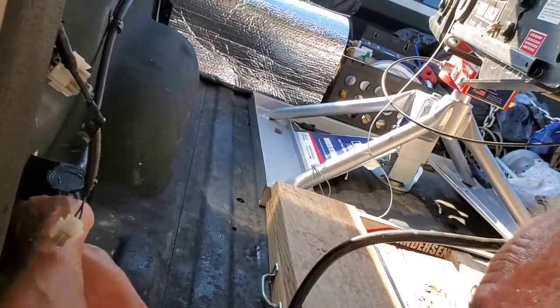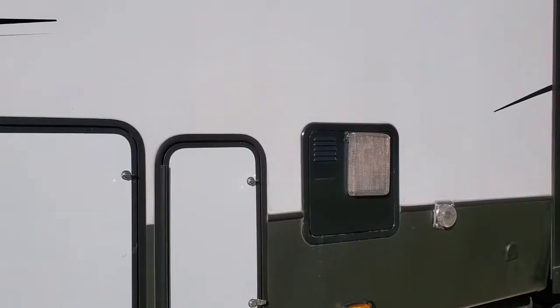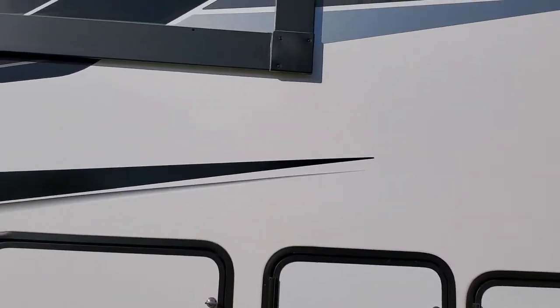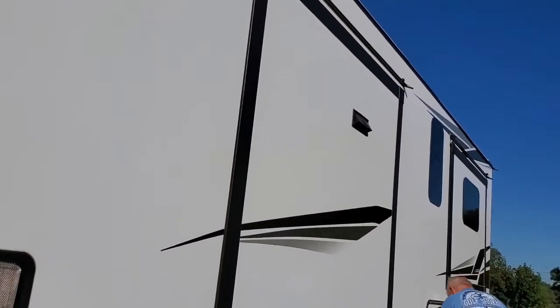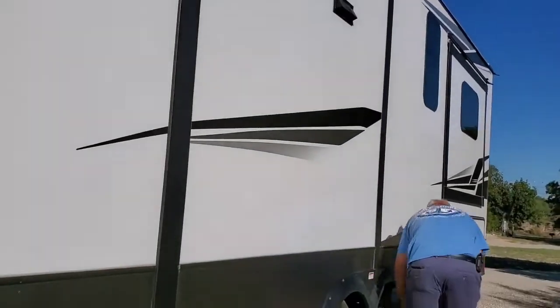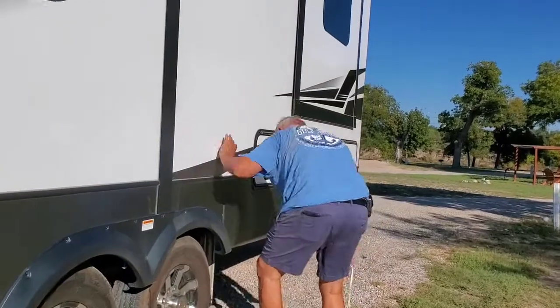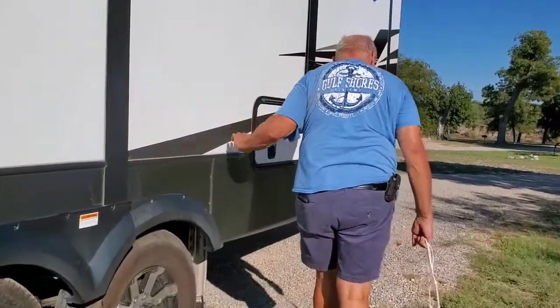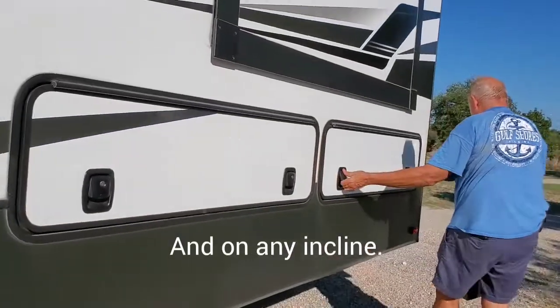And then we do a walk around check of lights and brakes. So we each walk around the trailer. I'm checking for slide outs, make sure everything's in and tight, if there's anything that we left out, left open. We're now hitched up, so he's pulling the wheel chocks. And we use those primarily to change the tire. And then we'll lock all the cabinets and we'll be ready to roll.